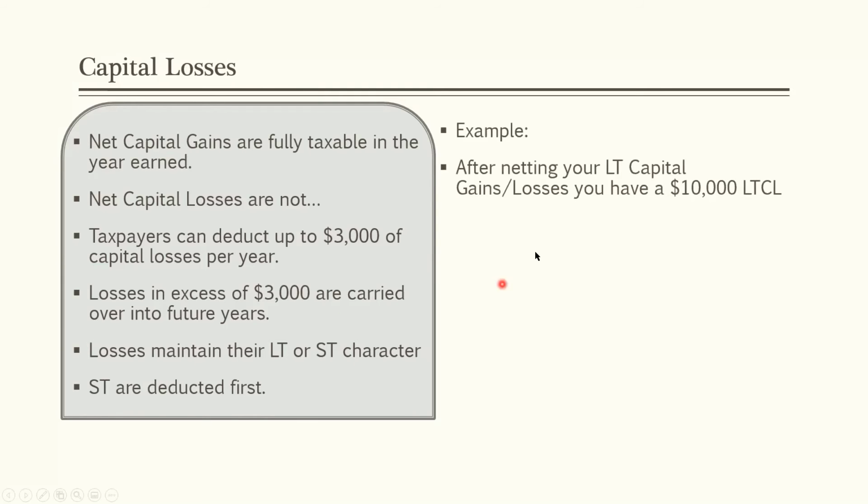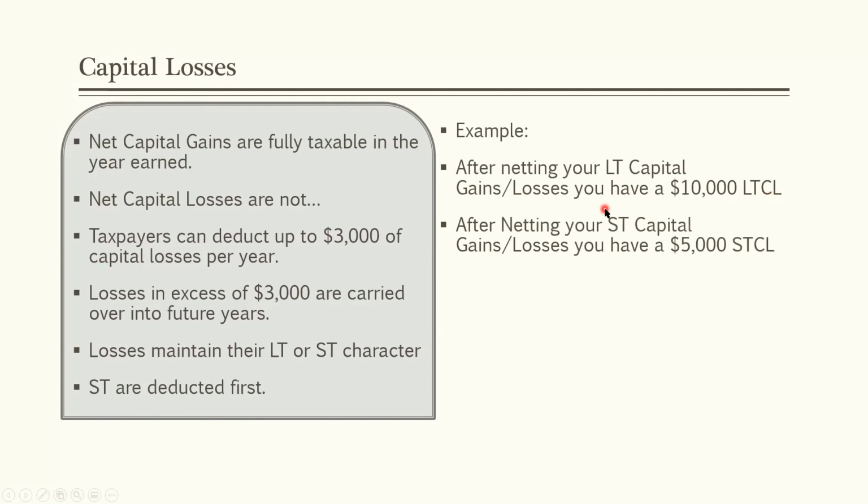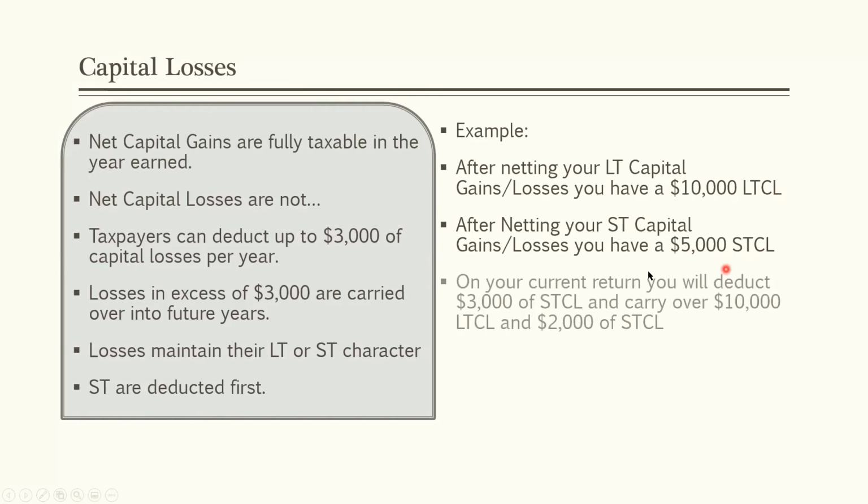All right, so let's take an example here. After netting your long-term capital gains and losses, you have a $10,000 long-term capital loss. After netting your short-term capital gains and losses, you have a $5,000 short-term capital loss. On your current return, you will deduct $3,000 of the short-term capital loss and carry over the $10,000 long-term capital loss and $2,000 of the short-term capital loss. So remember, losses maintain their long-term or short-term nature.